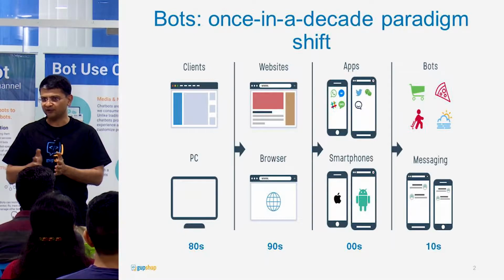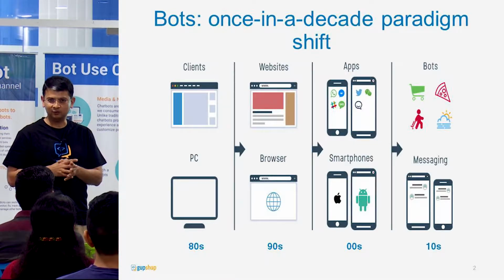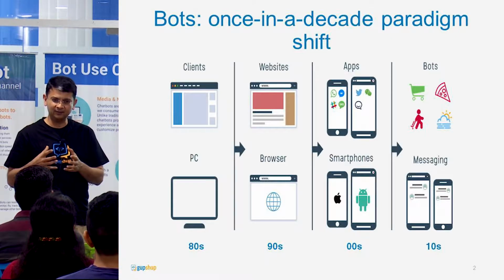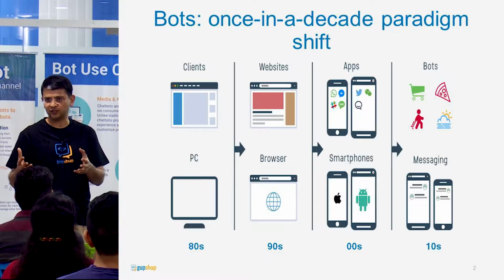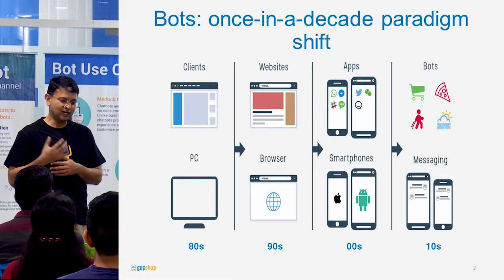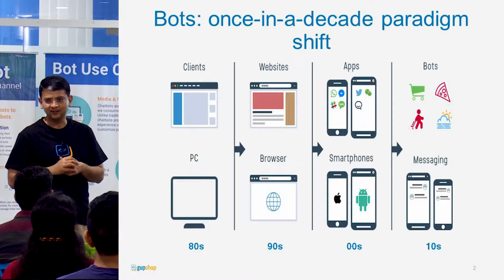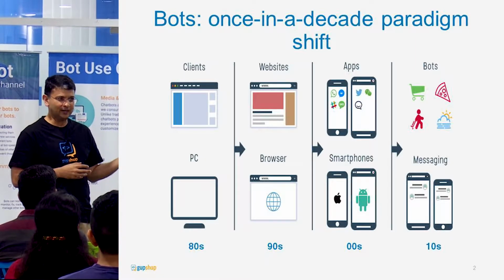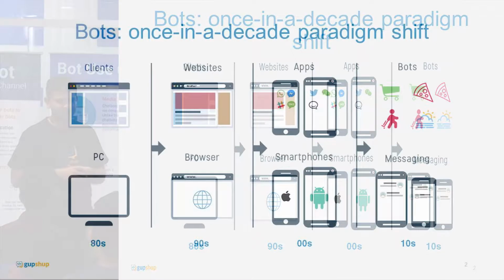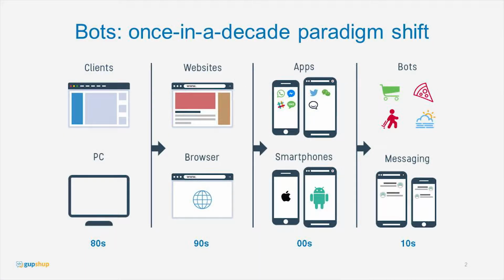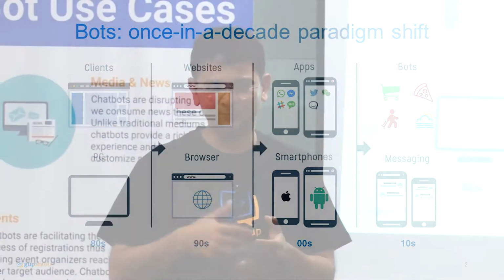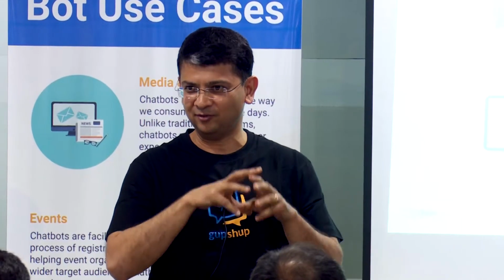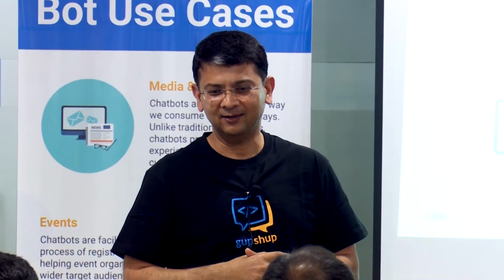And now we are on the verge of yet another big shift, this time to messaging and bots. The messaging app becomes the new browser or the new desktop OS, if you will. And chatbots are just the latest reincarnation of desktop apps or websites or mobile apps. It's not just in India, but the world over, we believe in reincarnation. It's literally the same use cases, the same businesses, the same customers, but in a different form.